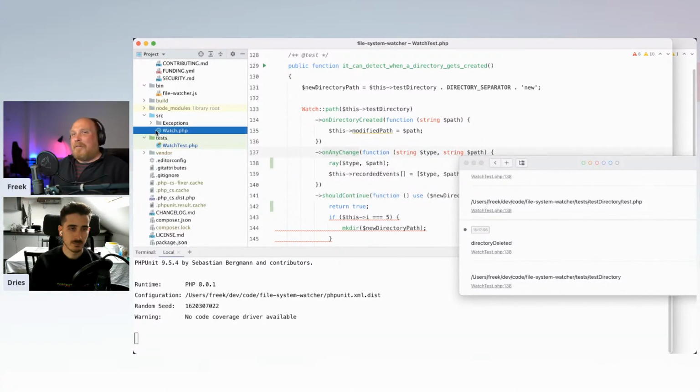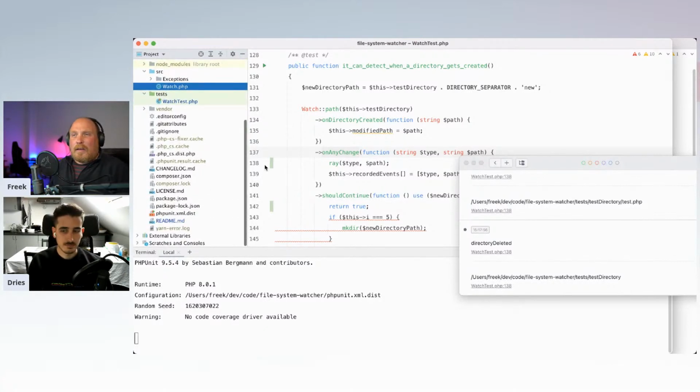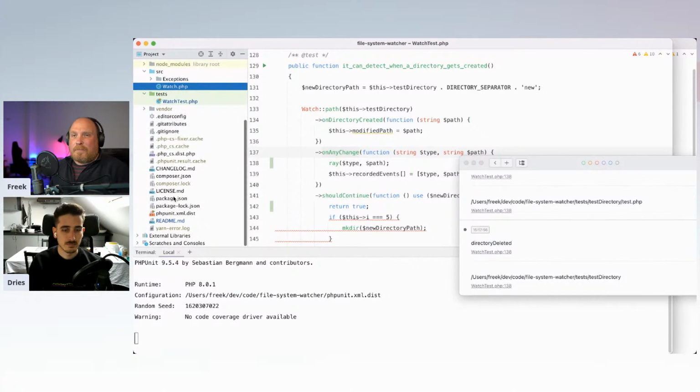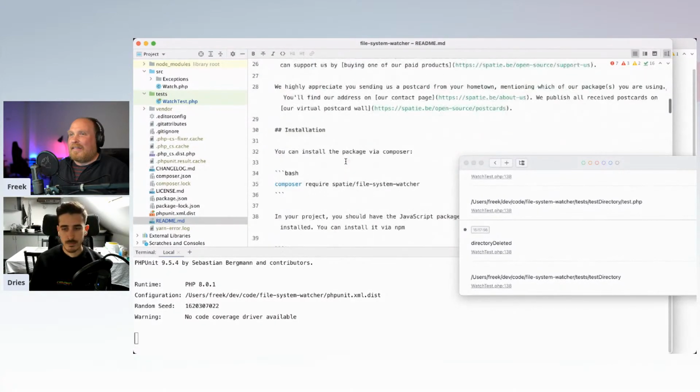Let's maybe take a look at how it works, because how it works is laughably simple. It was actually inspired by a blog post from a colleague of mine, Sebastian, who used a JavaScript package called, I think, Chokidar.